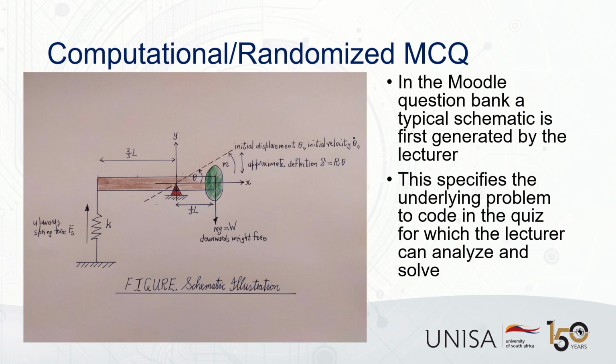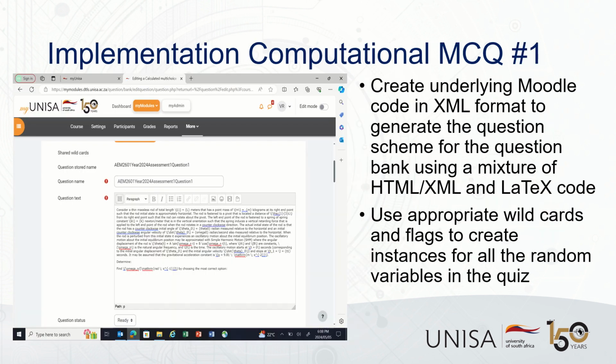So a typical problem in engineering, you have a schematic of some sort, and the student in an assessment, like a quiz or a test or an exam, must attempt to evaluate and solve the underlying problem. This particular problem is just a simple beam in horizontal orientation that is rotating with a mass that is exerting a downwards force, and as the beam rotates, a spring force counteracts the motion. And then there's an oscillatory motion, and it has simple harmonic motion. The particular details is not terribly important, it's just used as an example for the system.